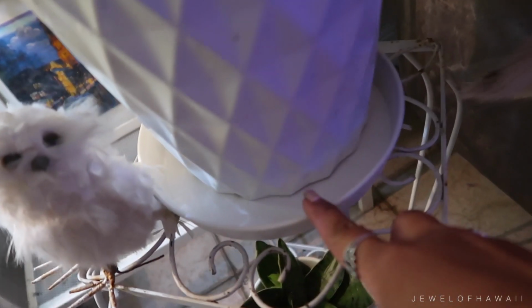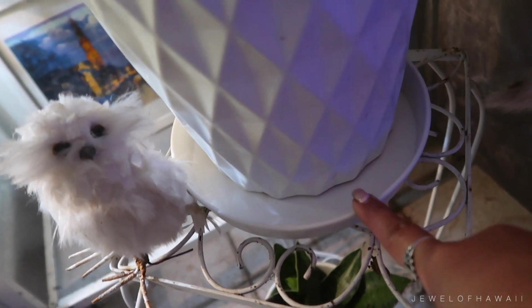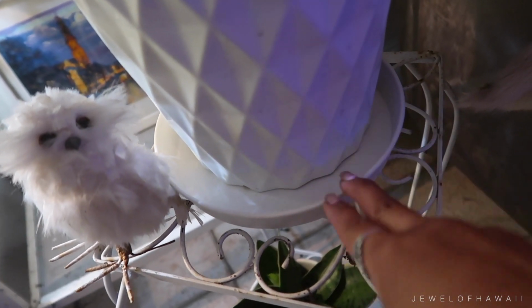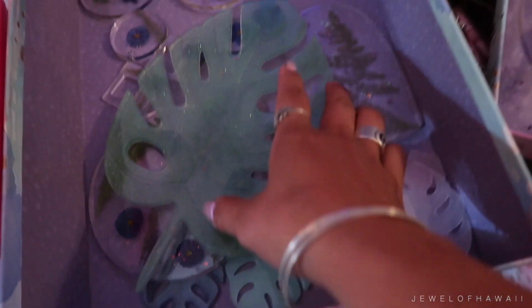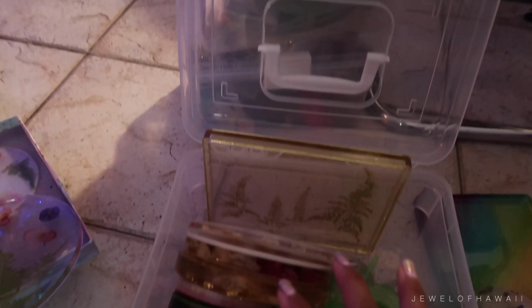I wanted to share with the vlog what the trays that I got from Daiso looks like. I'm gonna take a couple to Las Vegas, but it works well. The ones that I didn't photograph because I'm gonna drill into these, so I didn't photograph these. But I'm literally just sitting on the floor looking in my art bag and organizing.